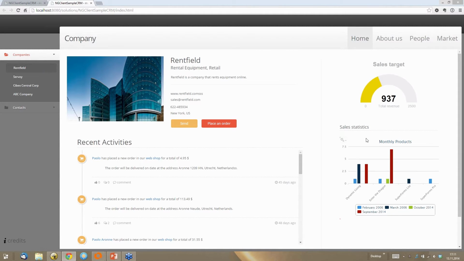So what you see here is the notorious Servoy sample CRM that has been rearranged slightly by a colleague of mine for Servoy World. So the data is more or less the same, but all the visual elements here are web components.